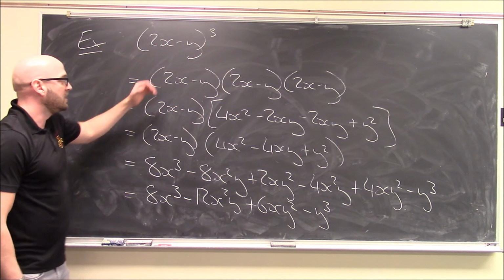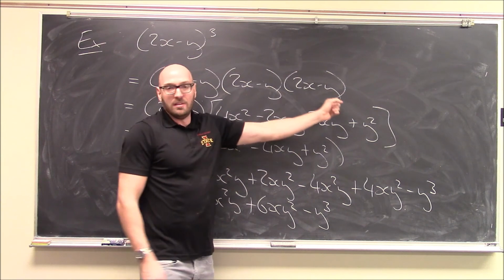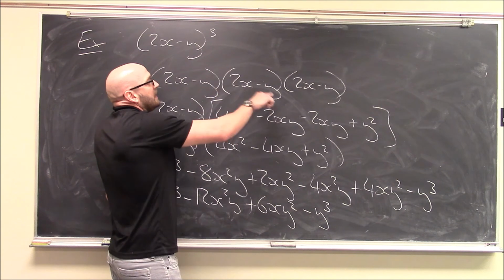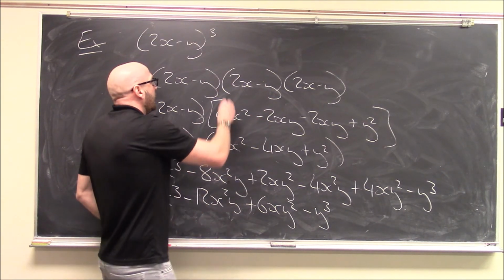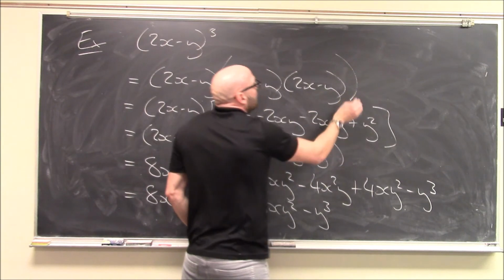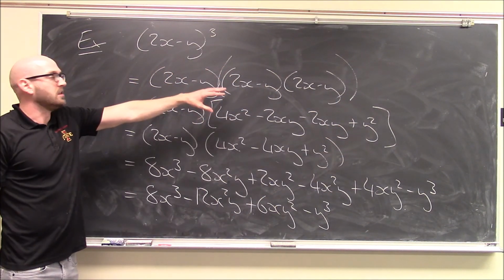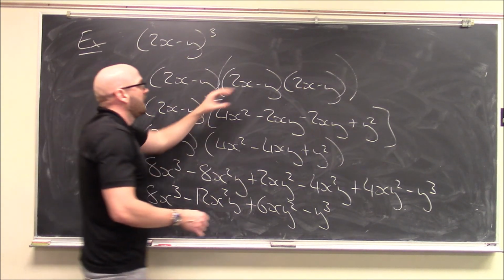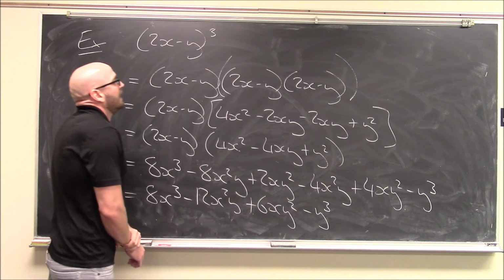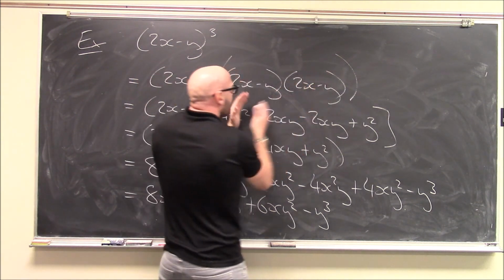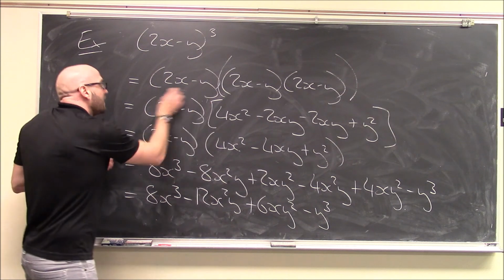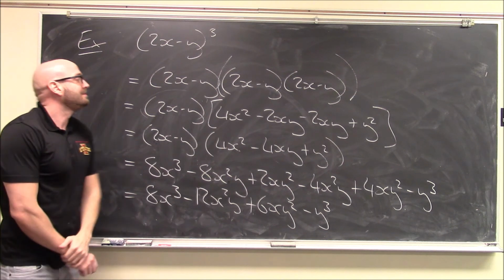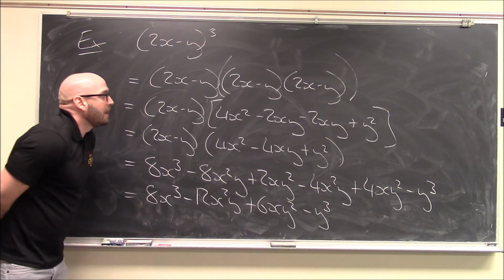Right, so just to recap, if you cube it, what does this mean? This means the expression 2x minus y times itself 3 times. But we only handle one polynomial times another polynomial at most. So just take two of them, those two that I chose to go with here, and multiply them together on their own, right? Just handle the multiplication of two polynomials at a time. And when you multiply these together, that becomes a single big polynomial. And then I can multiply it by this guy. So if this was raised to the power of 4, you would just do this process over and over again. But yeah, that wraps up the section, I think. Thanks.